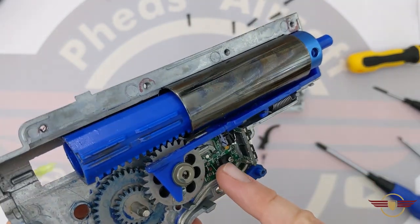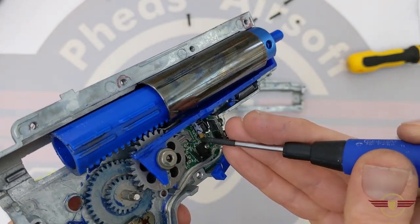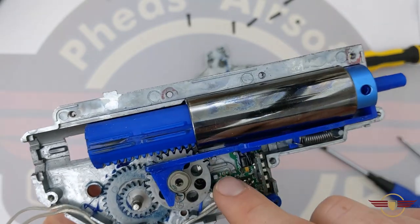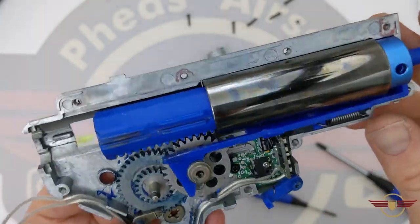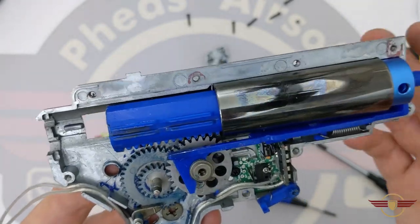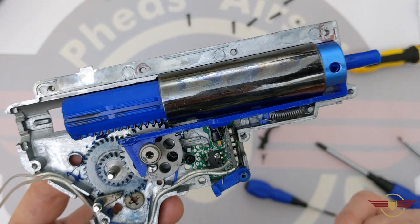I'm guessing that's possibly some sort of sensor down here. It does look like an optical sensor, maybe to detect when the cutoff lever is touched. It does look different by the looks of it to the other MOSFETs that we've seen in the 97B, so possibly I was right with the jingle being different. Maybe this is an uprated version of it.